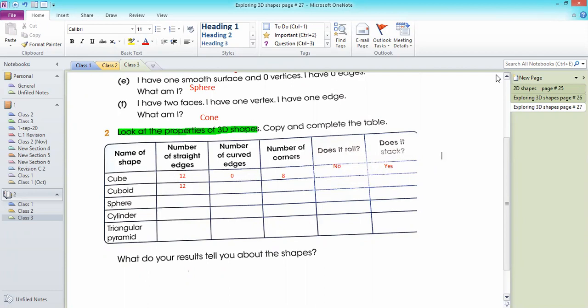Iham, very good. Kareem Muhammad, Ahmad Jibrail, Iyad Khalid, Ahmad Muhammad, Kareem Nasir, very good. Firas Suleiman, no. I'm not talking about straight edges. Hamza Suleiman, very good. Jihad Al-Sayyid, very good. So there are 0 curved edges, guys, because cube and cuboid both do not have curved edges. All edges are straight.